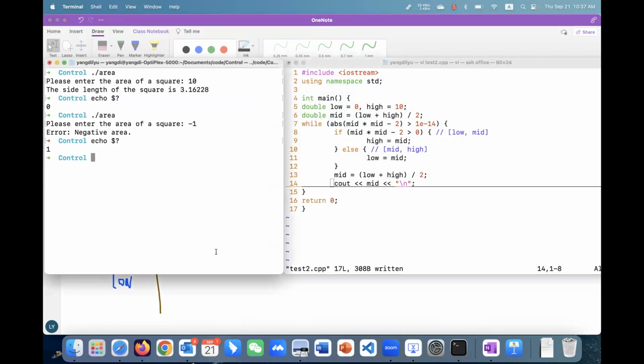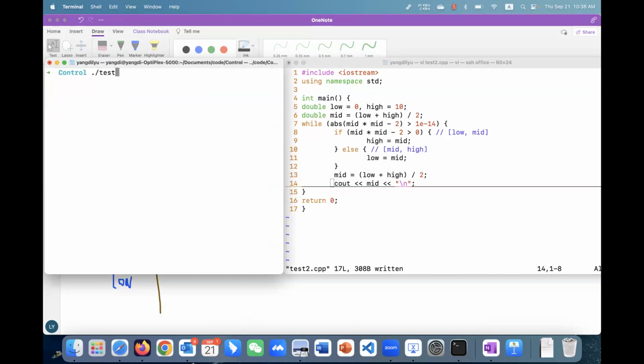All right, let me compile it. I believe it's test 2. Run test 2. Yeah, it's very close actually. I need to set the precision so that we can see.